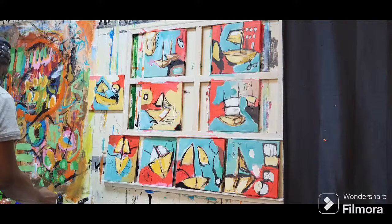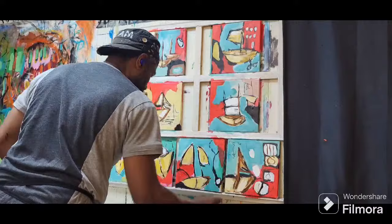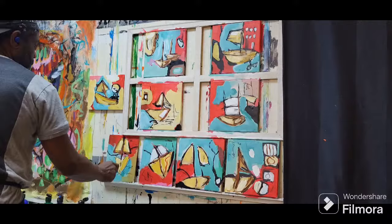But again, you see here, I'm just free flowing, just moving. I move really, really fast. Even though this video is sped up, I'm actually moving fast in real time as well, because I don't want to think too much about where I'm putting the paint. I just want to grab paint and look.